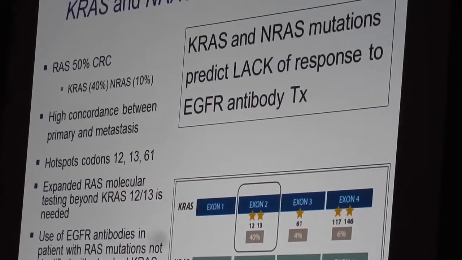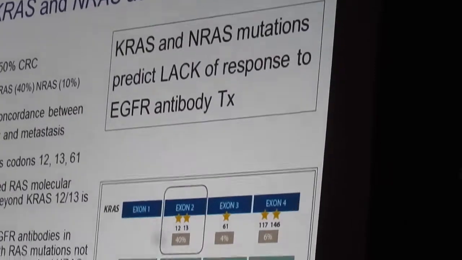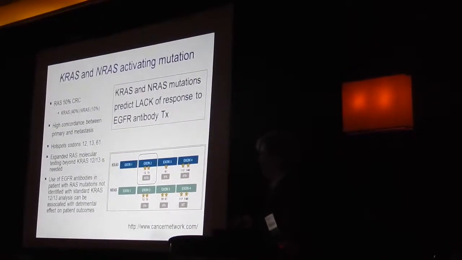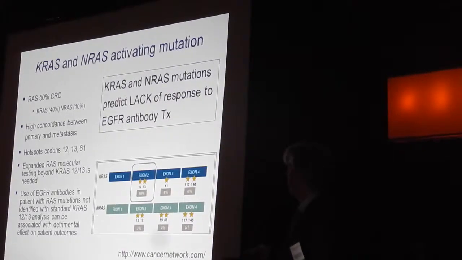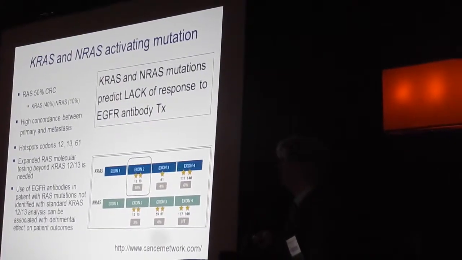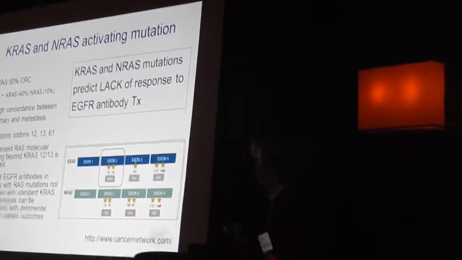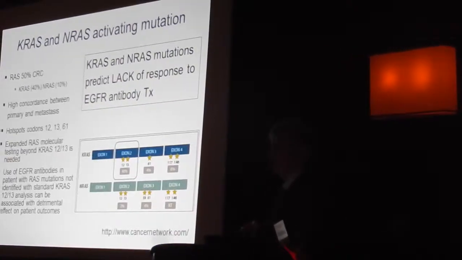So if a patient develops metastatic colorectal cancer, but there's no biopsy sample, it's okay to test the primary for KRAS and NRAS status. Now, what conventionally has been done up until recently was people just looked at codons 12 and 13 in exon 2 of KRAS. And that was a complete part of their analysis. But NCCN guidelines recommend that a full mutation panel of KRAS and NRAS be performed, which includes much more rare hotspots in exon 3 at codon 61, exon 4, and the entire NRAS gene.